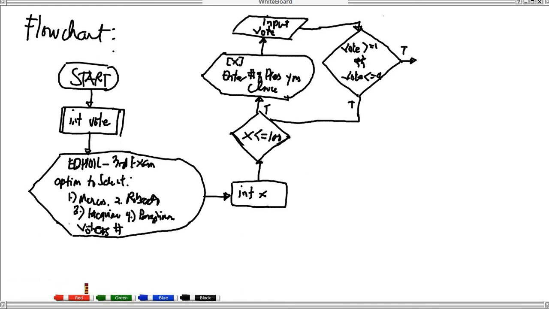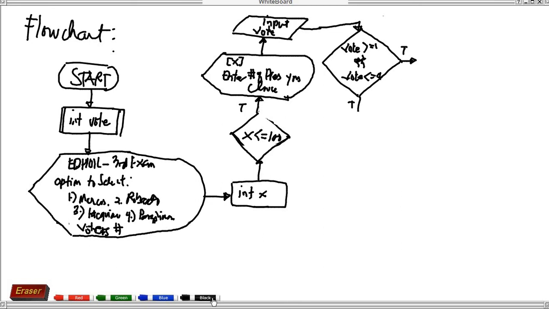Wait lang, kasi I'm having a hard time dealing with my what do you call this one. So dito yan siya. Pag true yan siya, then it will go here, meaning it will continue to allow you to input the president that you are going to choose. So there will be a looping that is going on here. No, wait lang, they should be here, initialization.